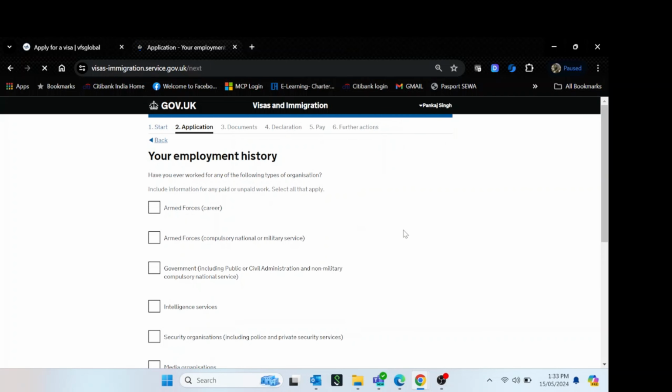If you are submitting on behalf of any other applicant, let's say on behalf of your wife, you will select the last option. And if you're submitting on behalf of your kids, then also you will be selecting the third option, that I am a parent and I am submitting on their behalf.